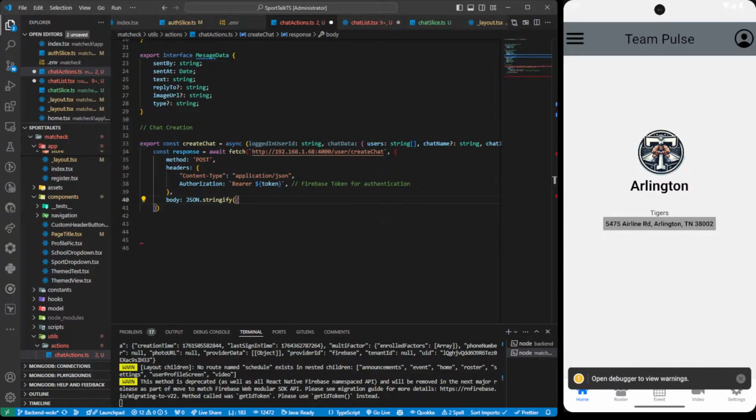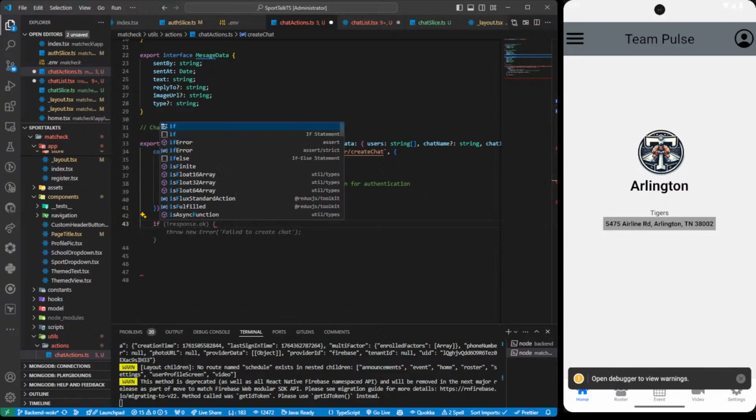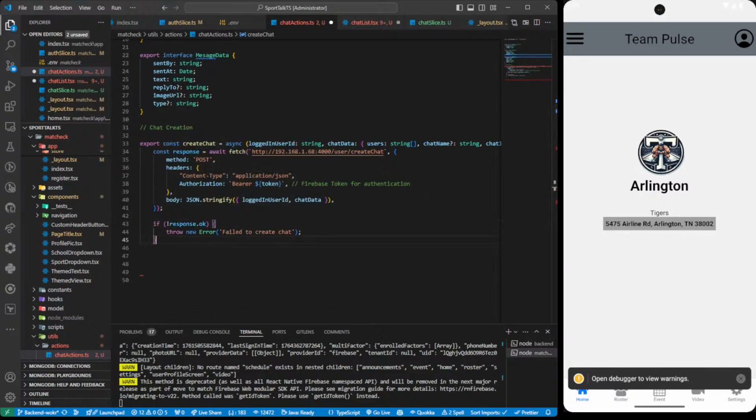to make sure it includes the logged in user, chat data. Doing an if response okay is not okay, sorry. Tell us that we're going to throw an error, and then we're going to chat ID.